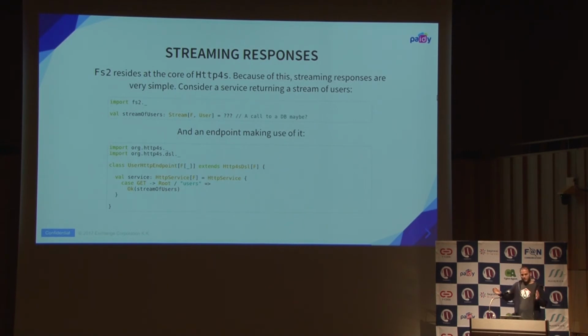So let's say you're using Doobie as well, and you return a stream response because it's really heavy. You don't want to return like 1 gigabyte of JSON, right, in one go because it will take ages. So you can use streaming in this case, and it's as simple as doing Ok and your stream. I don't think anything could beat this. Like, this is amazing.